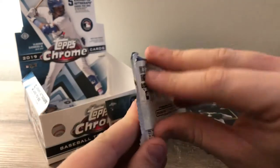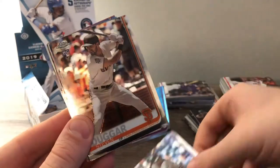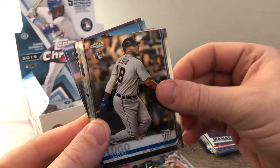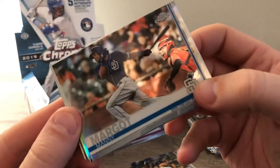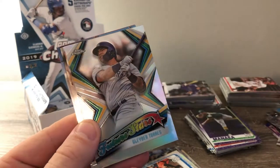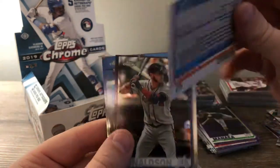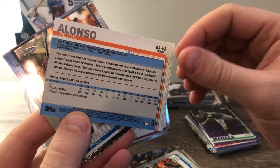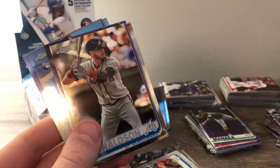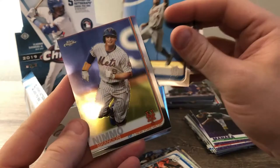All right, it actually looks like two left, guys. Sorry, I misspoke. There's a full insert in the bottom there. I thought we had a few more cards than what we had. All right, Carlos Santana. Steven Duggar, Aaron Judge, Paul Goldschmidt, Joel Lugo, Manny Margot. DeGrom, 84 throwback. Like that one. Future Stars, Gleyber Torres. Pete Alonso, rookie card auto. Any type of limited on that? Nope. Nice looking card.